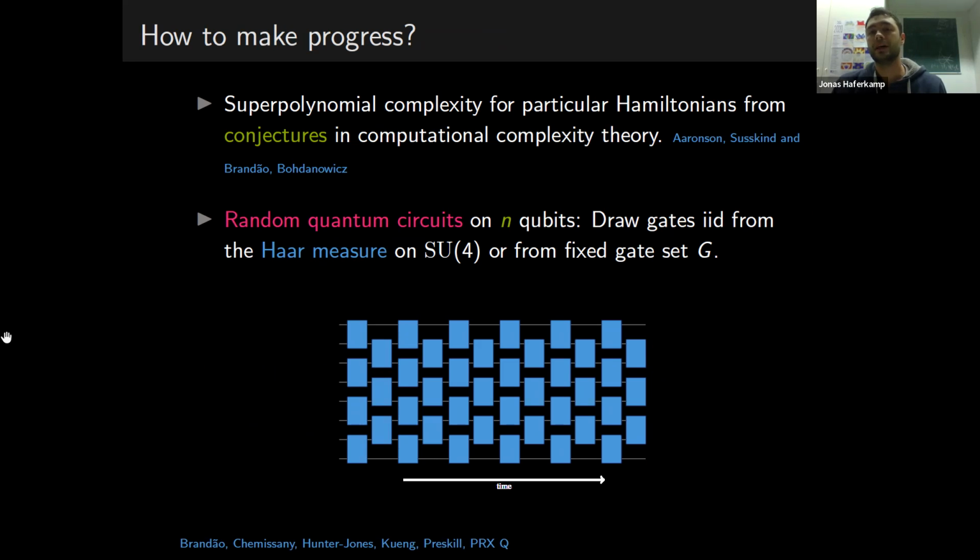So for example, there are specific Hamiltonians for which you can show that after a super polynomially long time, the circuit complexity of the states that you generate has to be super polynomial as well. There are results, for example, by Aaronson and Susskind and Brandão-Bogdanov, which show exactly this. The only problem here is that they require computational complexity assumptions. Usually these are benign and very well believed, so this is more than just evidence that this should be true. But in this talk, I want to focus on unconditional bounds.